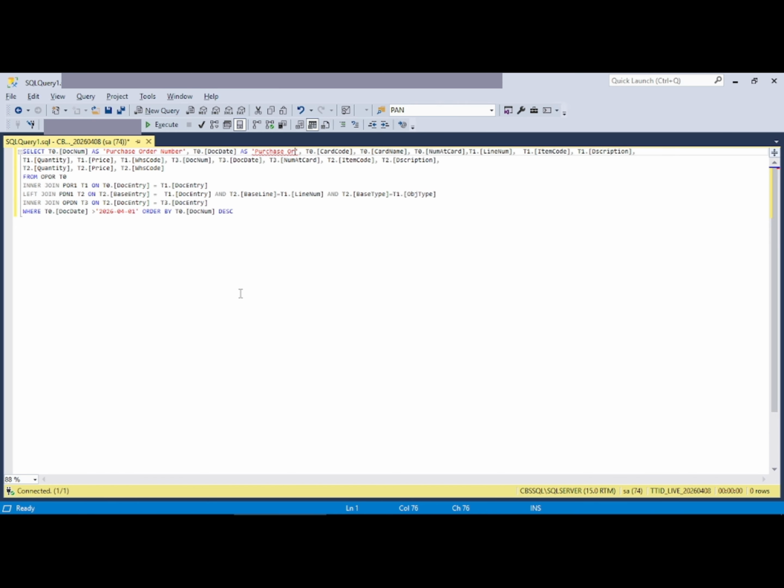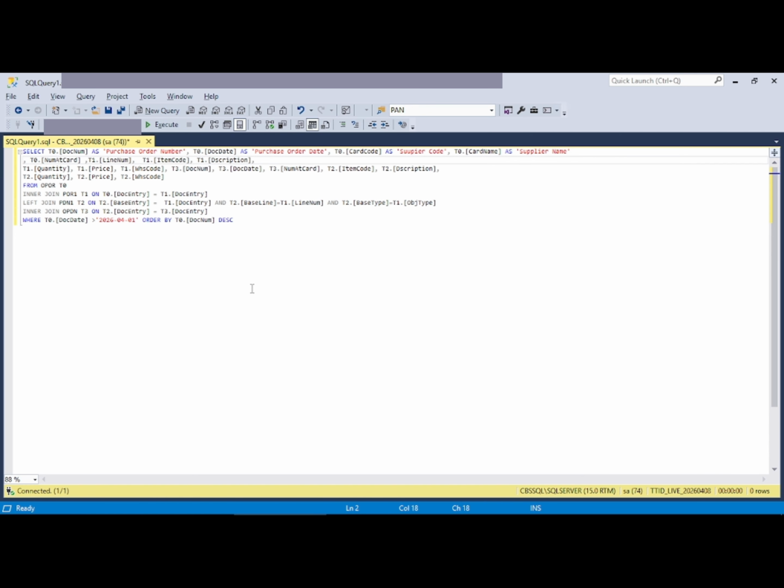Change the inner join to a left join between both the families to get precise data, as those POs will still load in the report where the GRPO is not created yet. We will rename all the fields now one by one to generate the exact output header names which are expected.